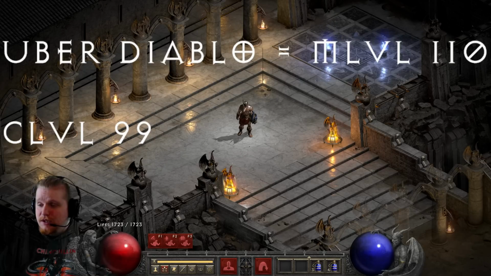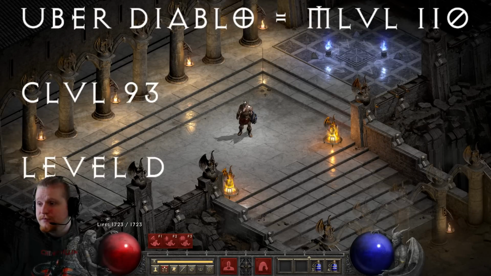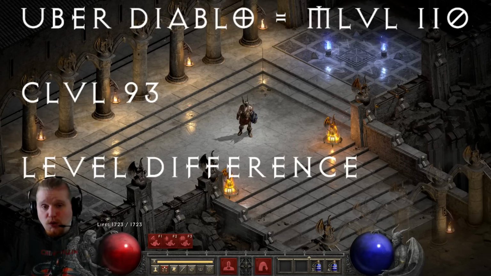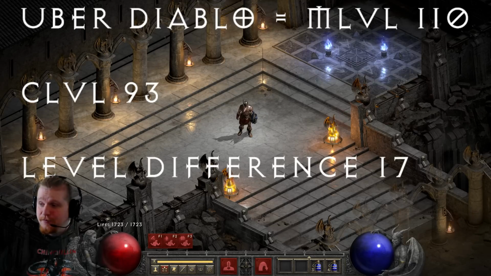And unfortunately, this is one of the big downsides of attack rating and defense calculations and to-hit calculations just in general, is that most characters won't get to level 99 anyway, so we're probably talking at more like around level 93, and that means that there is always going to be a level difference between you and the monster that you're hitting of 17, right?